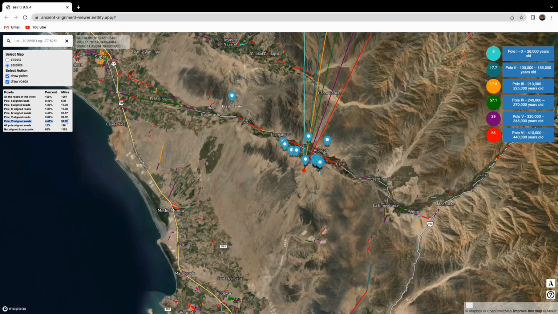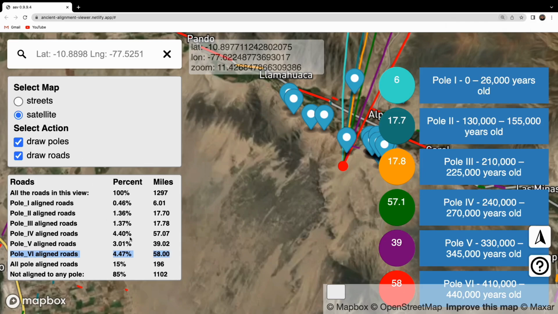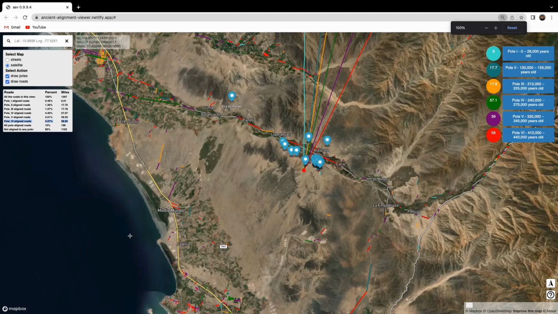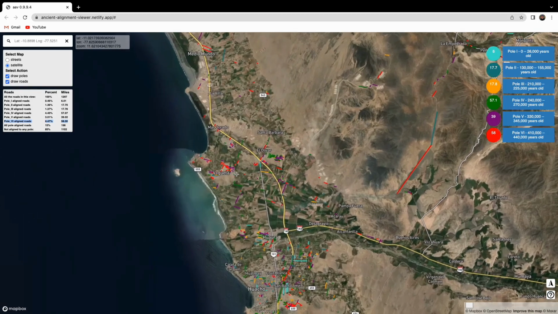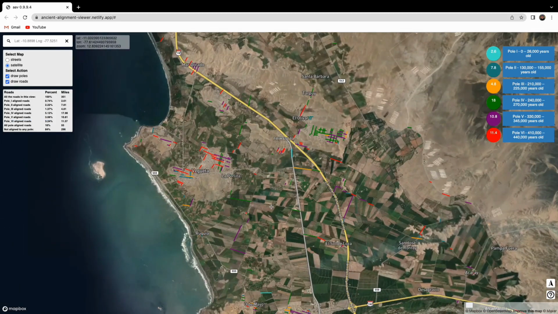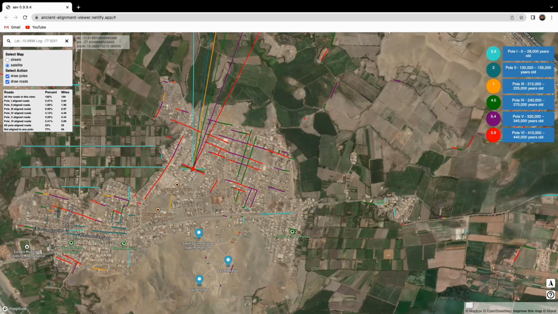And of course you can take a look at some cities in the neighborhood. See here there's a high correlation in roads with pole 6 and pole 4. And there's a city in the neighborhood, probably a city with much older foundations than the current construction suggests.